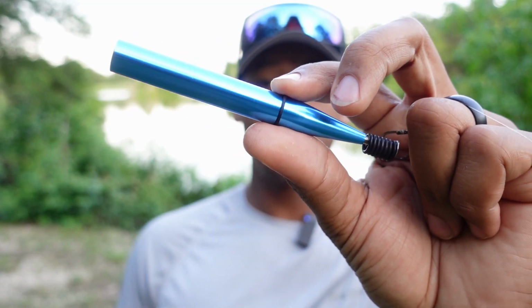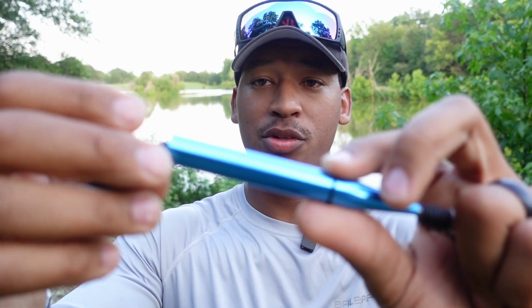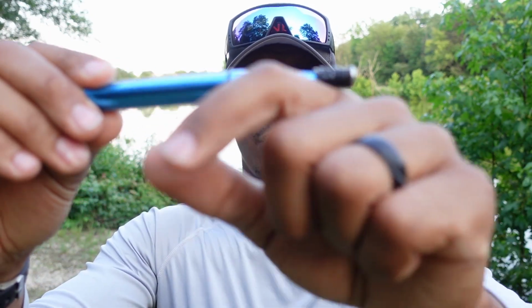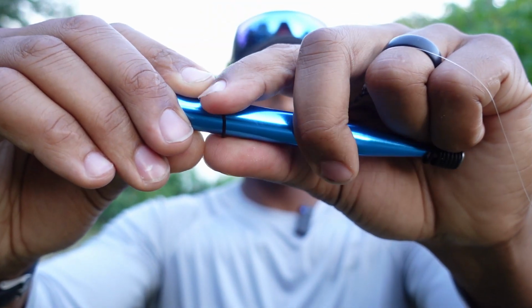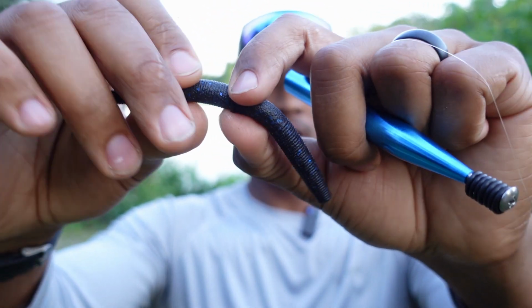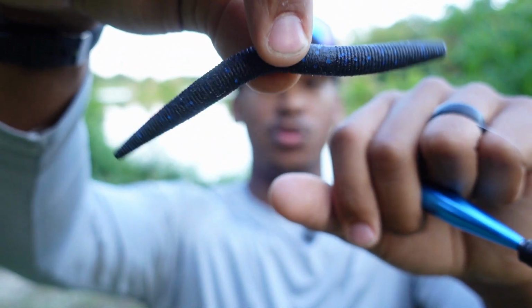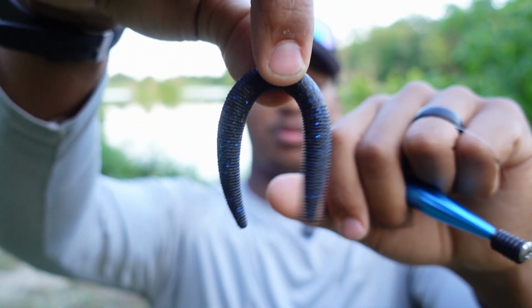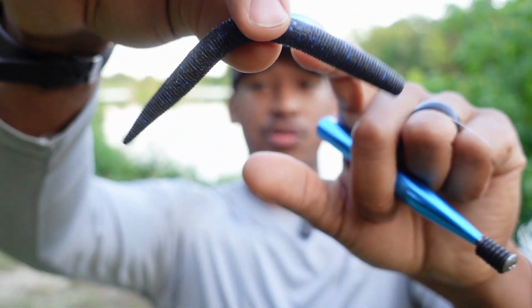All right, with this little O-ring tool, I'm gonna slide your little worm in there, okay? I'm using about a 5-inch worm. And with that tool, it'll have a little O-ring sitting back here. You slide one up, usually go about midway up on my bait, okay? And you'll get a feel for what's the right section to put it in, because once you put the hook in, you want it to be nice and even so that bait can be worked like this. Okay, so this seems like a good little spot. O-ring sits right about there.